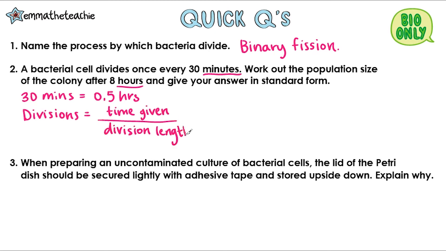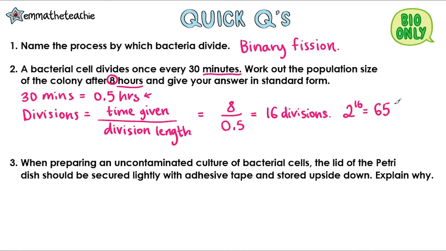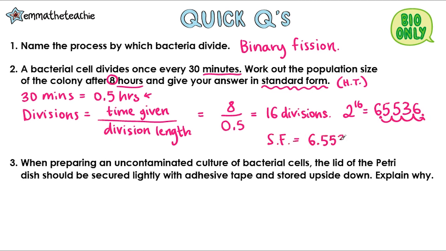We need to turn 30 minutes into 0.5 hours, and then we're going to work out the number of divisions by dividing the time given by the length of time for one division. Our time given was 8 hours, and we divide it by the 0.5 that we worked out — so there are going to be 16 divisions in the 8 hours. Now we just do 2 to the power of 16, and we get 65,536. We need to give it in standard form if you're studying higher tier, so we're going to put our decimal point here to give us our number between 1 and 10, then count 1, 2, 3, 4 powers — so it's going to be 10 to the power of 4. We write out our number as 6.5536 times 10 to the power of 4.